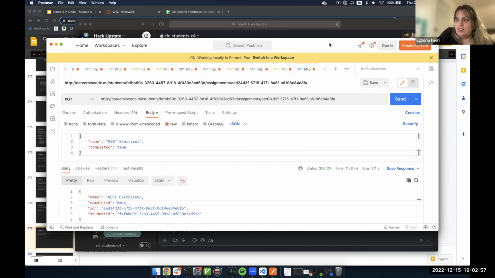I just noticed that the thumbs up on Zoom now moves. It does a little bit of a movement.